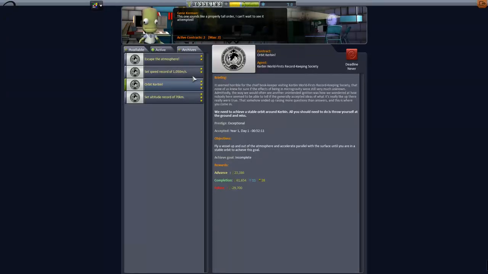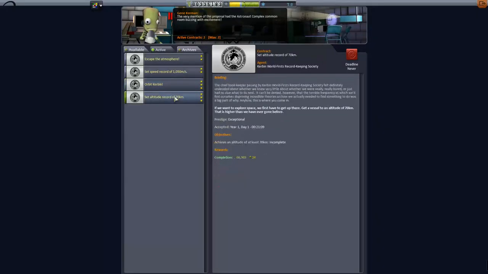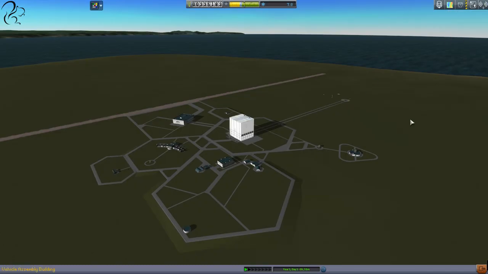So what I propose to do is try and build a rocket that will take us up above 70 kilometers and we'll orbit, we'll circularize our orbit, and then we'll come back down again and hopefully not kill anybody in the process.